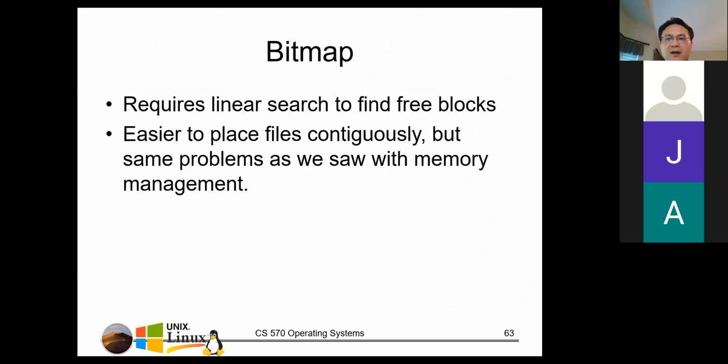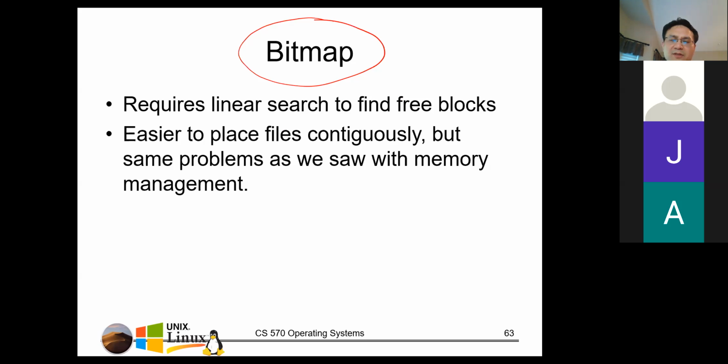So the bitmap is used to track all the blocks on the disk for their availability, to see whether they're allocated or not. Overall, because you only use 1 bit for each block, the storage is efficient. It provides a simple way to keep track of free blocks in a fixed amount of storage, because the size of the bitmap depends only on the size of the storage space and the block size, as we just exercised.